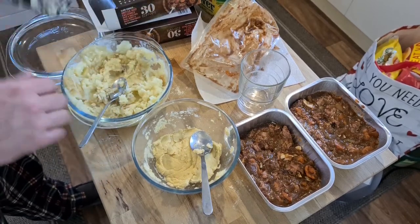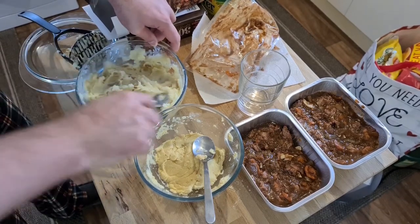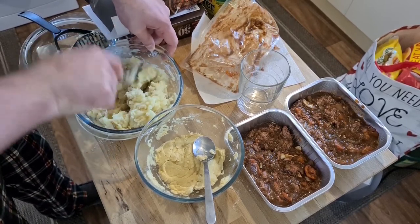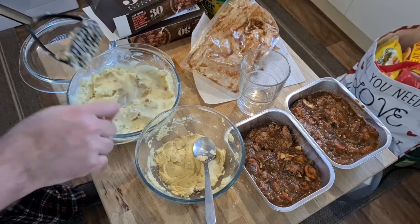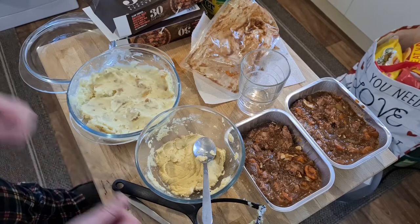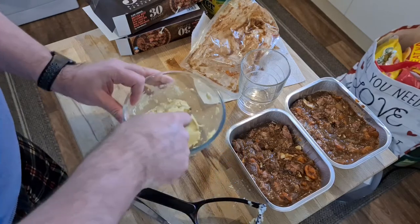Unless you want something that resembles Smash, you want it to have a tiny bit of texture. Some of these aren't 100% done, so let's go back in the microwave — there are too many hard bits. It's about 90% there. Two more minutes in the microwave. And while that's doing, let's get the dumplings done — they've all coalesced a bit better now, evened themselves out.